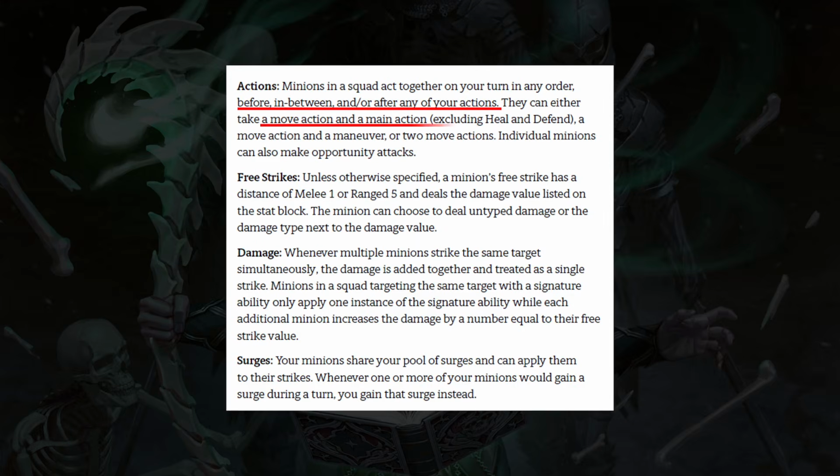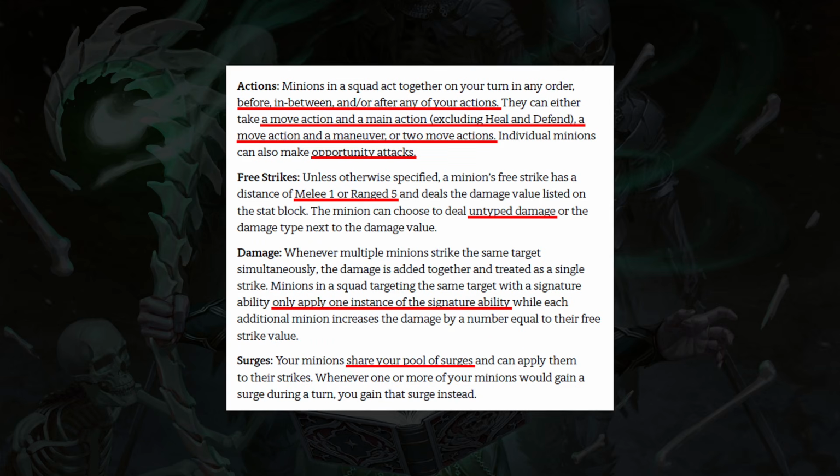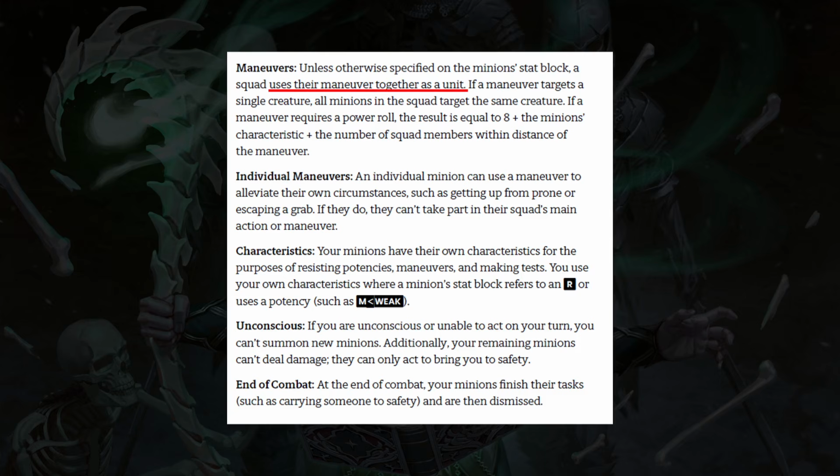Minion actions can be interspersed with yours. They get just 2 actions per turn and can take opportunity attacks. Free strikes are melee 1 or range 5 and can deal listed or untyped damage. If minions gang up on a single target, they only apply 1 instance of a signature ability with the rest being free strikes. And finally, minions share your pool of surges. They use their maneuver together, excepting when they need to alleviate a condition or their own circumstances on themselves.